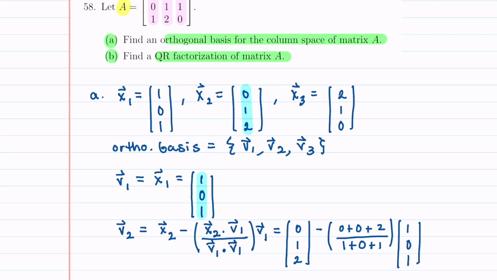One thing I like to do when I'm doing the Gram-Schmidt is to write this out and then say what it's equal to. So we have a 2 over 2, so that's a 1. When we subtract these two vectors, we're going to get a minus 1, a 1, and then a 2 minus 1, which is 1. And that's our vector v2. Let's highlight that vector because we're going to need it later. And right above this in red, I'm going to write down v2.